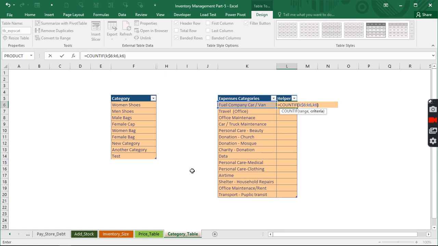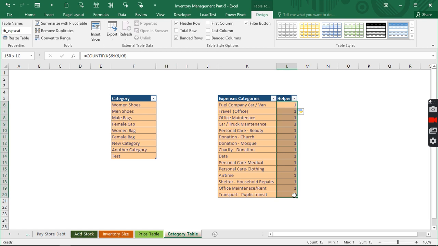So we hit close. Now that we hit close, we're going to copy it. If you want to see the result it pulled out, it's going to be this. So it's giving you 1. What you're actually seeing is that it's counting what we have right here, how many times they really appeared. So this appeared once. If you have this one duplicated, you're going to see that it appears twice and stuff like that. But that is not what we want. So what we actually want is this.